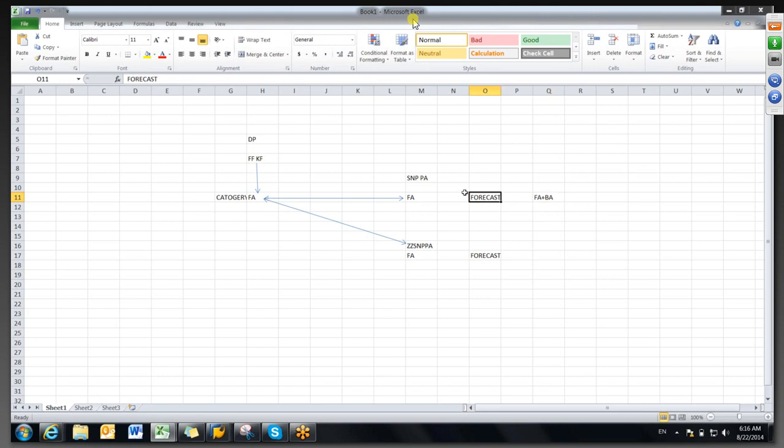Together you have assigned to this forecast key figure, and you are releasing to FA. How much are you releasing for a particular combination? 1000 quantity you are releasing. And in the BA category, there is another quantity called 500. Some other order is there with the 500 quantity. So the same can be viewed in this key figure again.